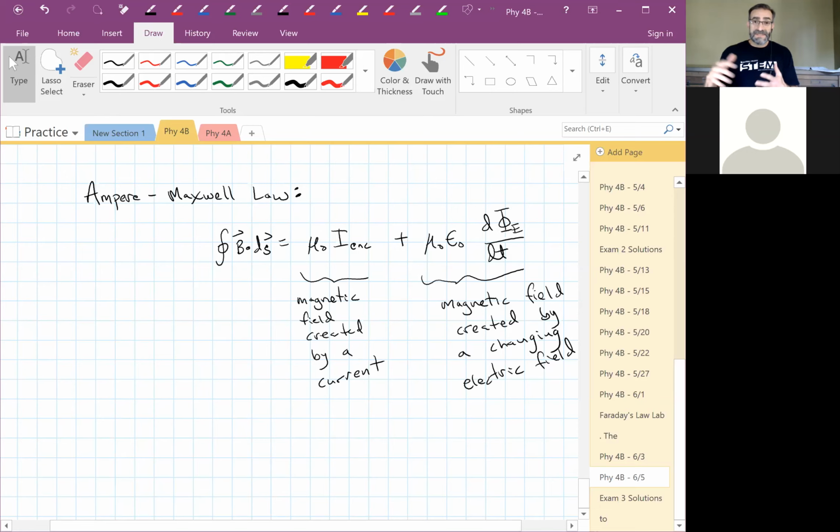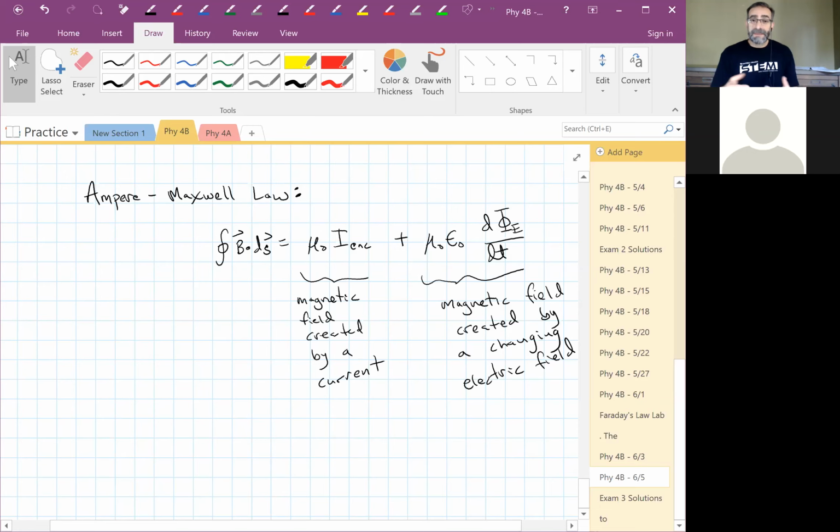It's a wave, and something in a wave is oscillating, right? In this case, what's oscillating? The electric and magnetic fields. It's a wave made up of electric and magnetic fields, and they oscillate. The magnetic field goes up, the electric field goes down, and vice versa. As the electric field changes, the magnetic field changes, and they generate each other.